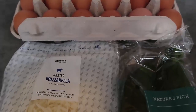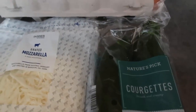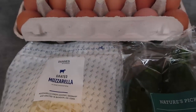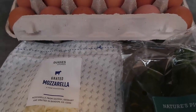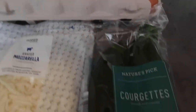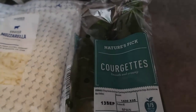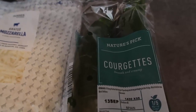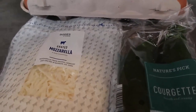For my first breakfast, I'm going to make cheesy fried eggs with zucchini or courgettes on the side as my veggie option. I just adore this breakfast, and it works out at about 95 cents a portion, which is a good budget-friendly, cheap breakfast. So I'm going to start by chopping up my courgette, zucchini. I'm cooking 1 to share between myself and my husband, so I would say about half a zucchini per person, depending how many you're making it for. And I'm going to fry up a couple of eggs with some cheese.